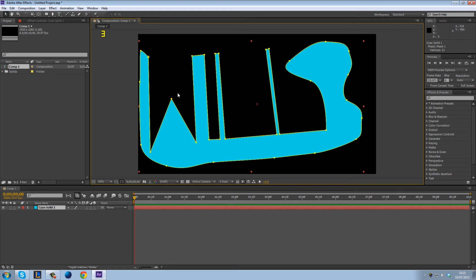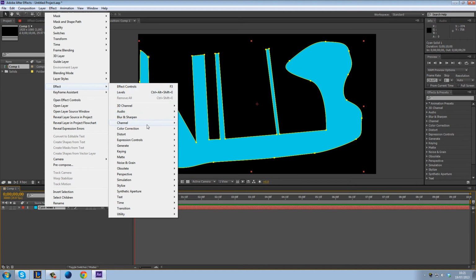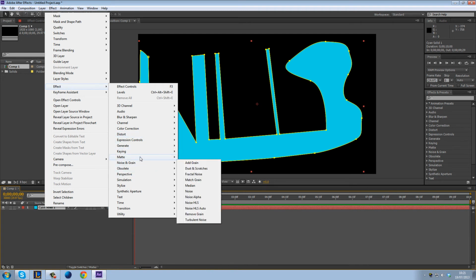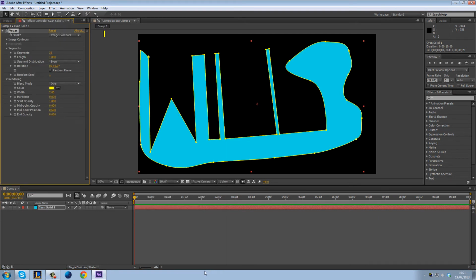It's really our choice. So what we're going to do now is on the cyan solid, right click, go to Effect, and go down to, if I can remember where it is, maybe Generate, yeah, it's under Generate, and then all the way down the bottom to Vegas. Now what Vegas will do is you won't see anything immediately, and that's simply because you need to hide the actual mask around this. And funny enough, it actually gives you a yellow colour, so it's very difficult to see because of the mask. So if you come down to this icon here, which will toggle the mask's visibility, and look at this closely, we can see that there are some yellow highlights around the edges.